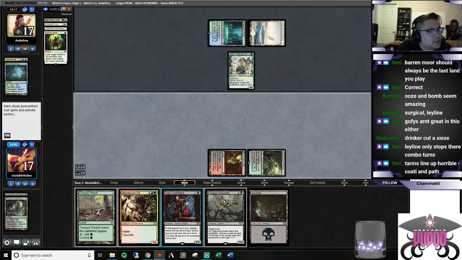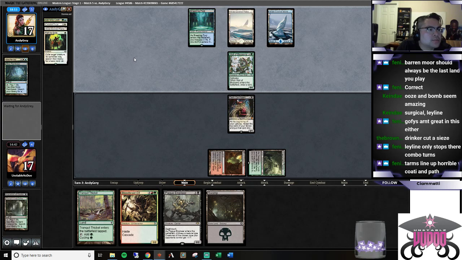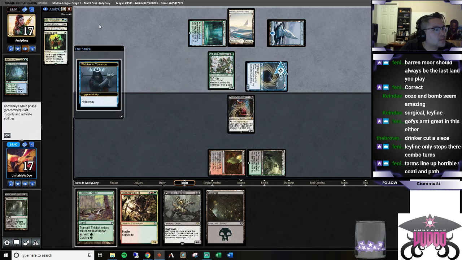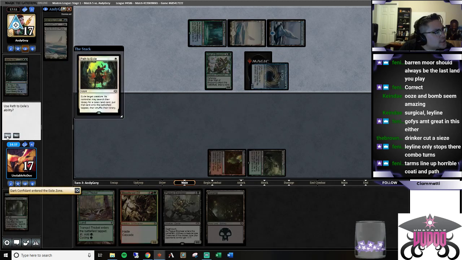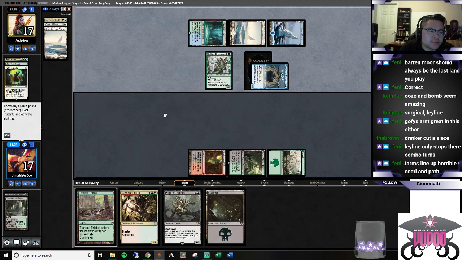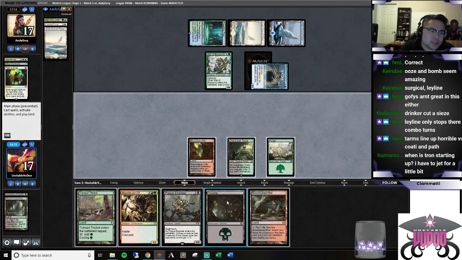Gonna run out this Bob. They're gonna most likely purge it or path it, but we gotta get those out of his hand eventually. Oh, Watcher. Are they going to path their own again? Yeah, they're going to path us. Which is fine. I think I just want a Bloodbraid here.